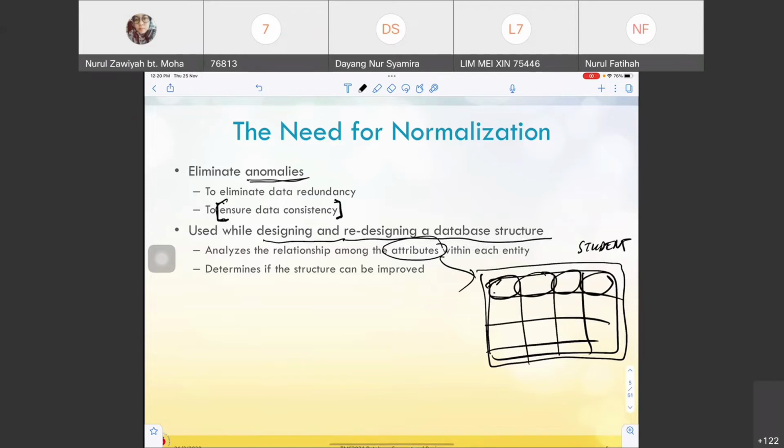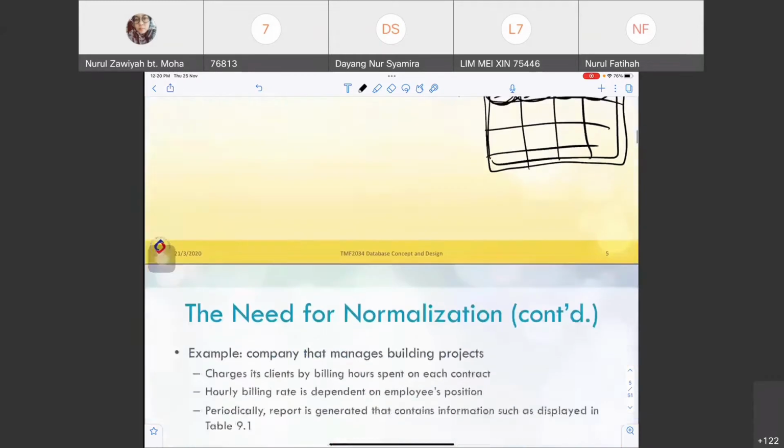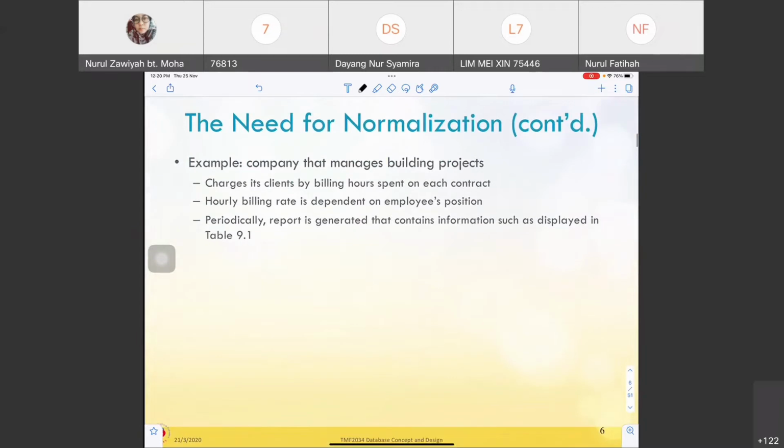For example, the entity is student, so here metric number, name, email, program are the attributes, the column heads. So we analyze the relationship among these attributes within each entity, and from there we determine if the structure can be improved.